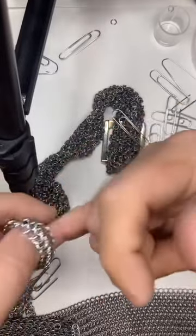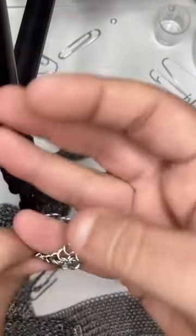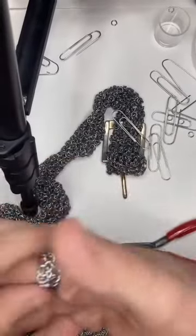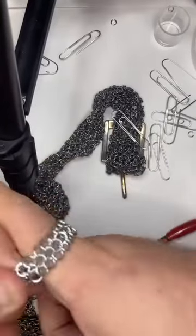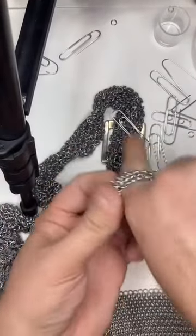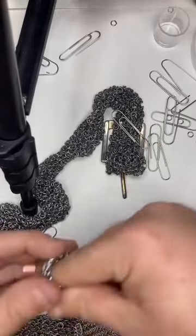So, that'll serve as the pointer finger on the glove. It's a little bit big, but not by much. That's the thing about this chainmail, you do not get a lot of wiggle room on there. So even though it is big, you gotta be able to get your finger through it. So, nope, this one.